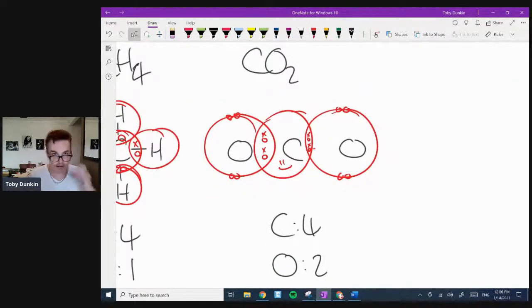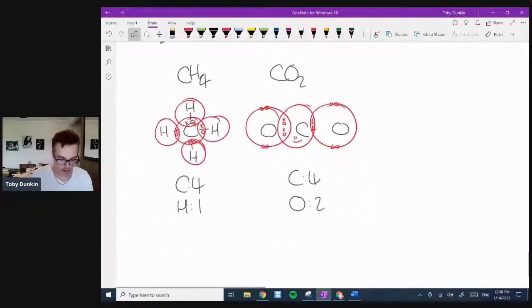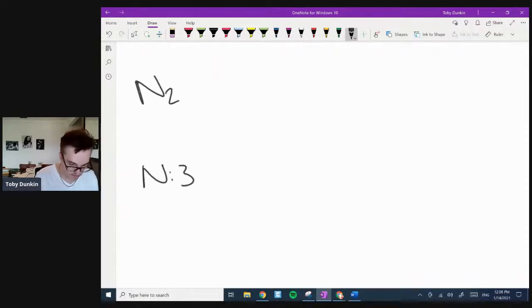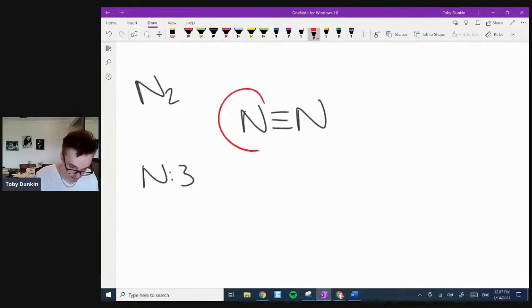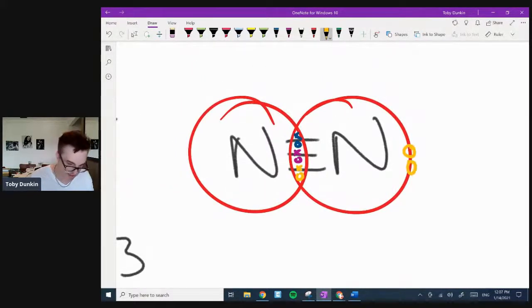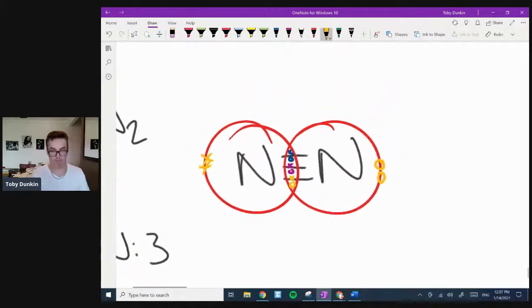So that was a trickier example from GCSE. You can then go to another tricky example from GCSE, something like nitrogen. Yeah, convert to sticks. We know that nitrogen makes 3 bonds, so that becomes N triple bond N, and then draw the circles around each atom, and then in the gap there are 3 bonds. So I'm now going to go 1, and then 2, and then 3. Yeah, and then make everybody add up to 8. Yeah, and you're done. Not complicated.